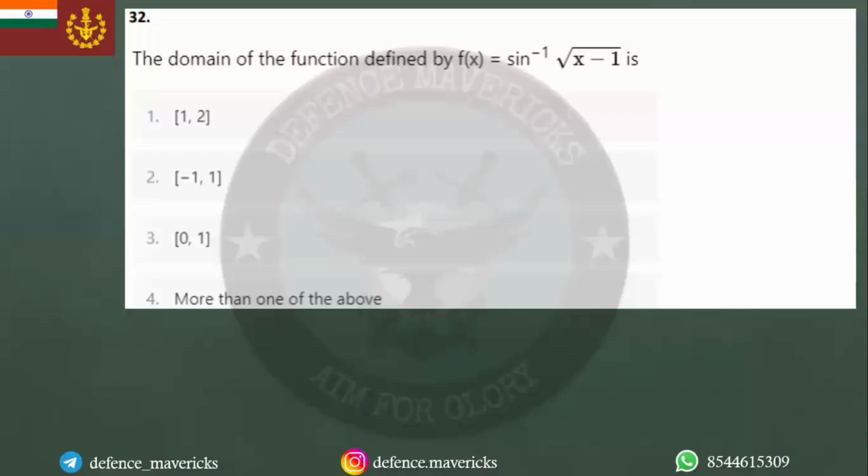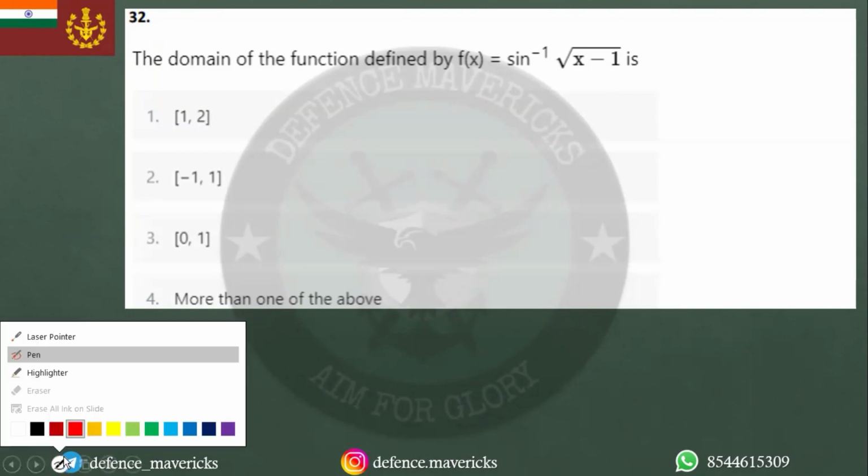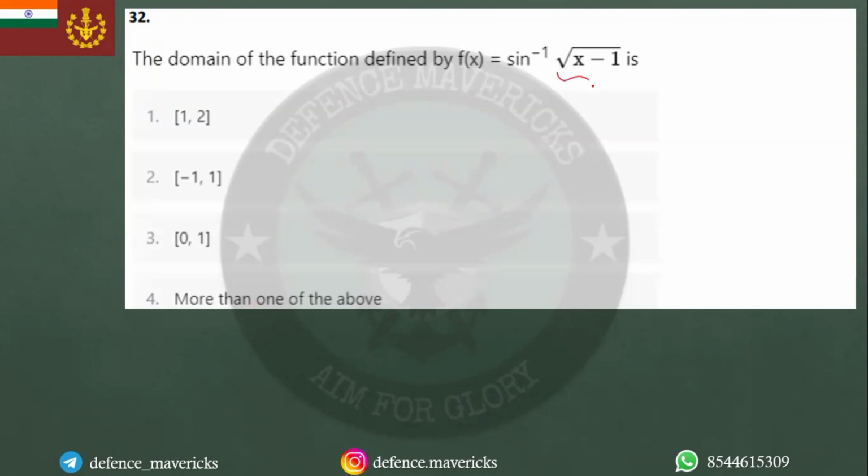Okay, so here again we have another question of domain. तो देखो domain में again what we have to do, we just have to see कि what are the possible inputs, है ना? So now see, first things first, we first need to see that if we have sine inverse, that means this entire thing is between -1 to 1 only, because sine inverse of anything which is more than 1 is not possible na? Sine inverse of 2 is not possible, because sine theta never gives you a value 2. So what is the domain of sine inverse? It is -1 to 1. Now because this is a root function, so -1 to 0 is also not possible. So basically only 0 to 1 values are possible.